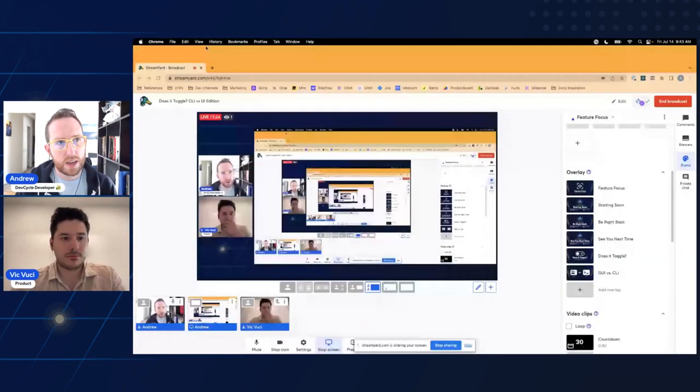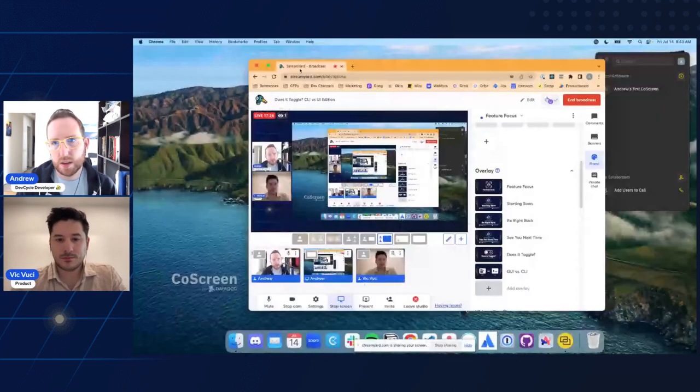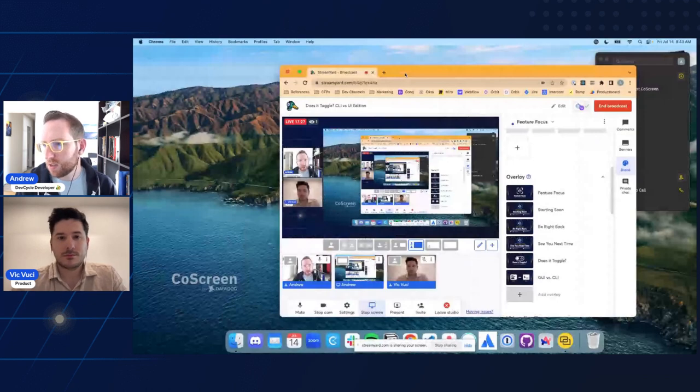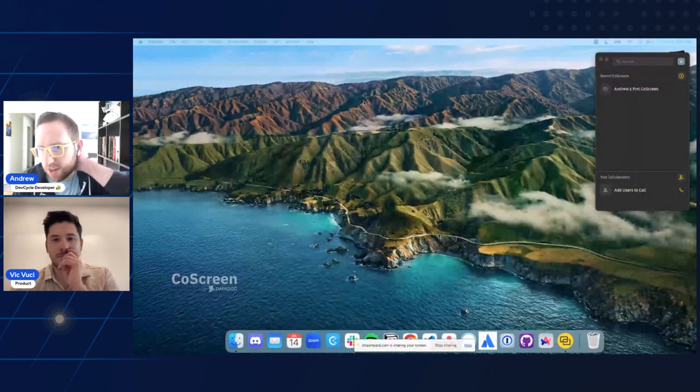All right. So I'm going to pull up my screen. One of my screens. Which screen? I'm going to pull up this screen. No, I want to share the entire screen. And then I'm going to move this over. Yes, we're going to move this over. There we go. All right. So we should have this CoScreen thing here, and I'm curious to see if this works.